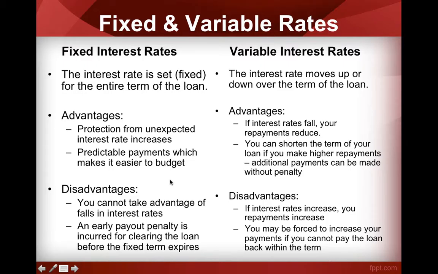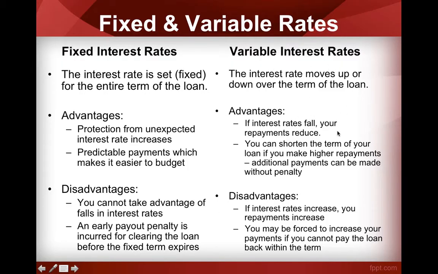Disadvantages: you can't take advantage of falls in interest rates. If interest rates fall, you can't benefit because you've already fixed your loan at that amount. An early payout penalty is incurred for clearing the loan before the fixed term expires. So you can't just get out of it if you decide to go to a variable interest rate. You do have to pay a penalty.